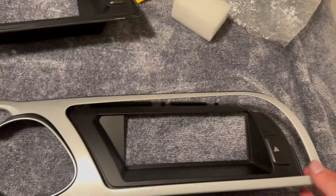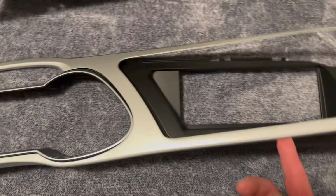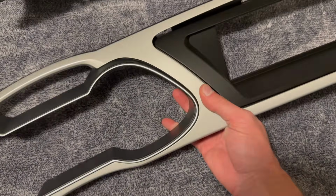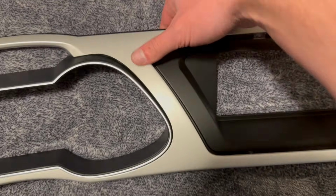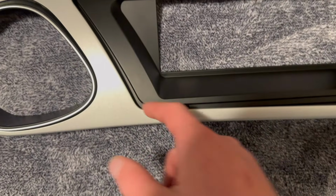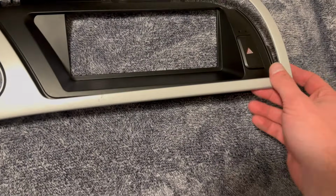So now I'm here. I'm gonna have to put some adhesive on here so that this all sits nicely. Now you may be able to get away with this without using adhesive if you're afraid of doing that. You may just be able to kind of squish it all in. But personally, I'm going to put some glue around here, and hopefully it all goes well.